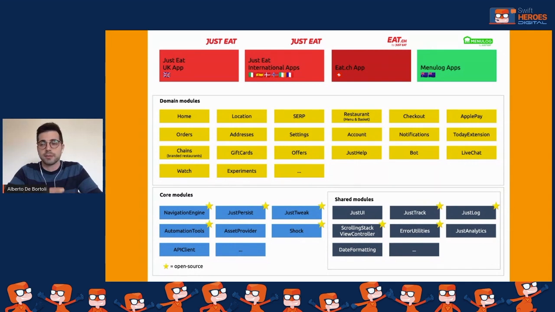We had three that evolved over time: Just Eat, Eat.ch, and Menulog. This is less relevant now that we unified the takeaway.com brand across all markets. But still, it's good to have an almost white label-like solution. And this was originally done with the intent of expanding Just Eat to more countries, potentially via new company acquisitions.